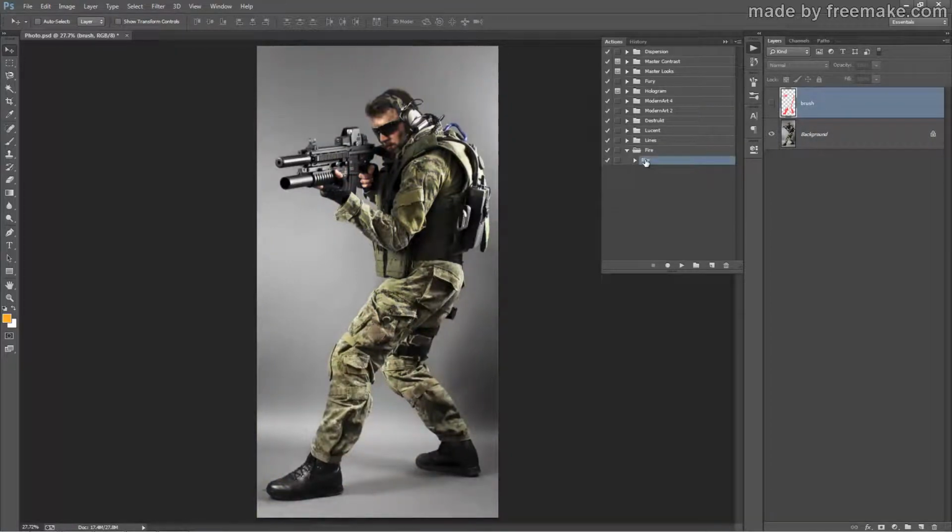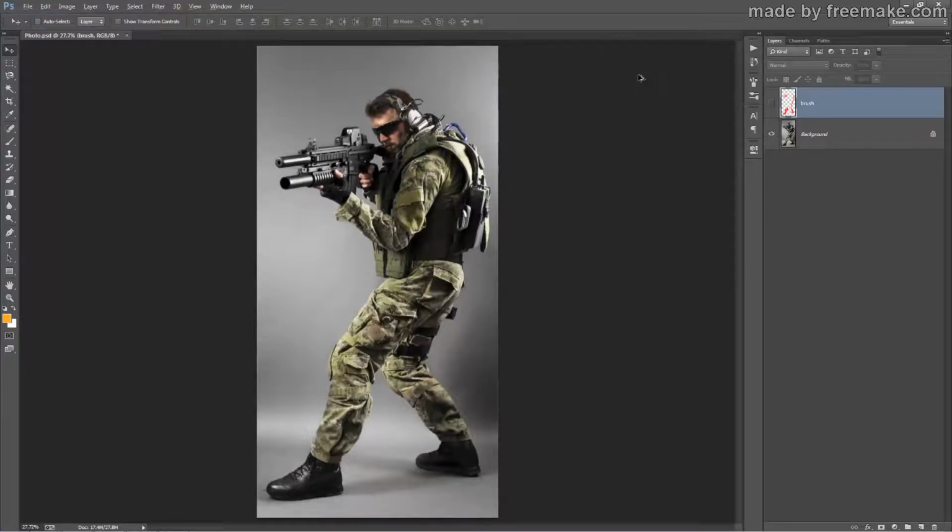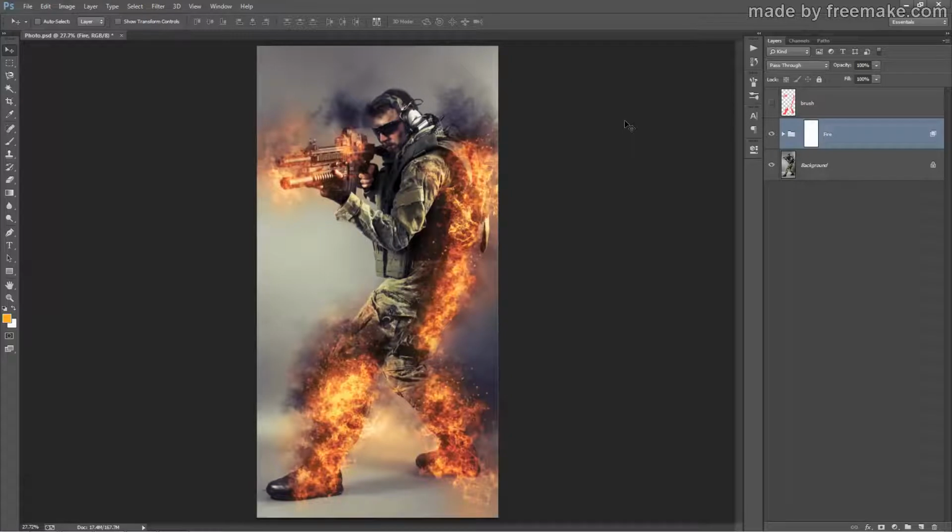So all you need to do is select the fire action and click play, and wait another minute, and you'll get a new variation. So what I like to do with each photo that I've run the action on, I'll run the action about 3 to 5 times, and I'll save out each Photoshop file, and then I'll compare them at the end, and I'll just basically pick which one I think's turned out the best. So I recommend you do something like that as well.